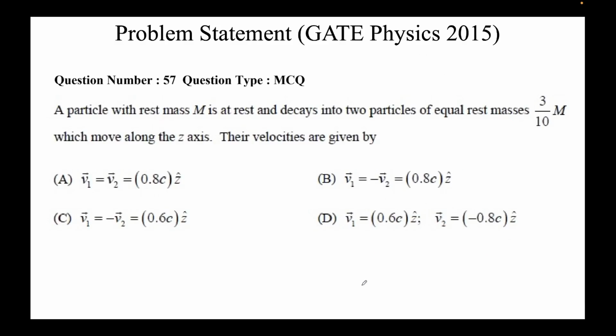So we obtained u equal to 0.8 c, and we noticed that the magnitudes of both u1 and u2 were equal to u, which in this case would be 0.8 c, but we also noticed that u1 was minus u2. This means they were in opposite directions. So the magnitude should be 0.8 c, so this cannot be an answer. This is 0.6 c here. This cannot be an answer, so it's one of these two options. And if the answer is 0.8 c, the velocities are opposite to each other, so option B is the correct answer. The magnitude is 0.8 c and their velocities are in the opposite direction.